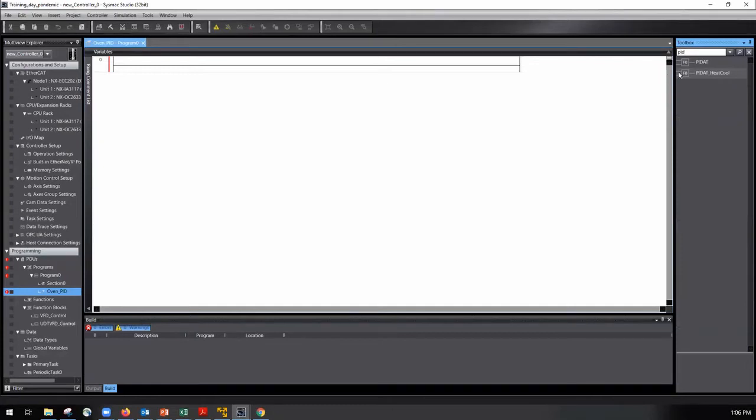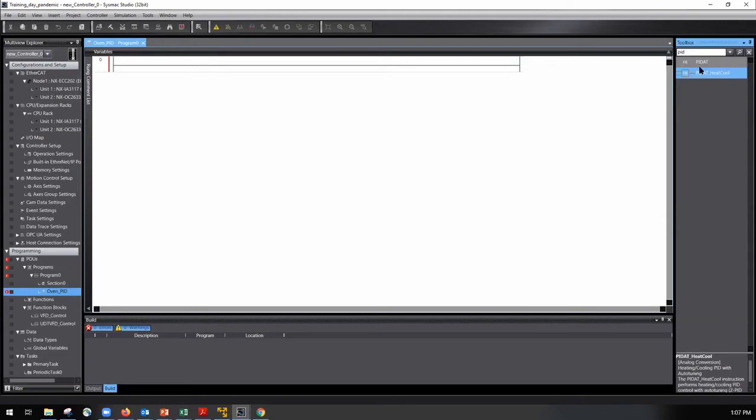You can see here, I typed in PID and we've got two options: PID AT and then PID AT heat cool. The heat cool block is obviously something you use in a heating and cooling application, but it essentially is 2 PID blocks in one.